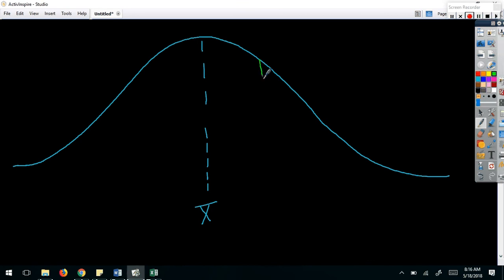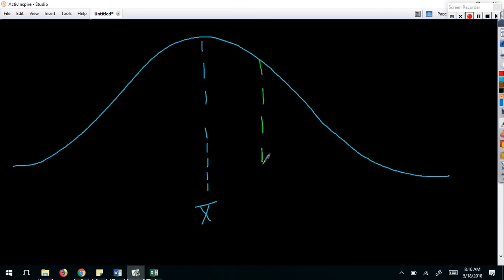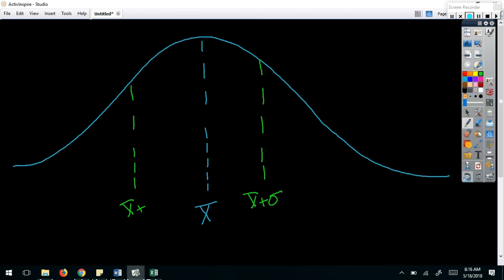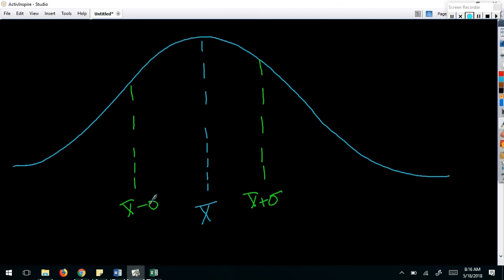One standard deviation away from the mean in either direction. Remember, this is symmetrical, okay? How much is it? What's that little line above the zero? That's the sigma. Oh, that should be minus. I'm sorry. All right, so one standard deviation away. How do you know how much that is? Well, we would define x bar and sigma.